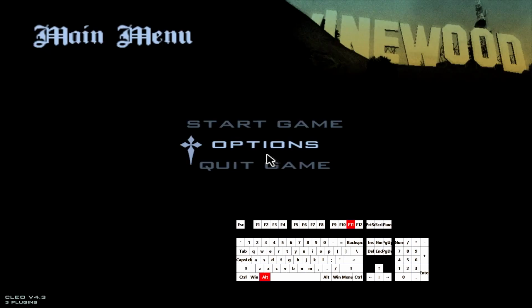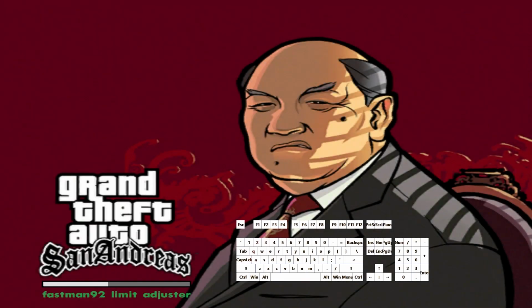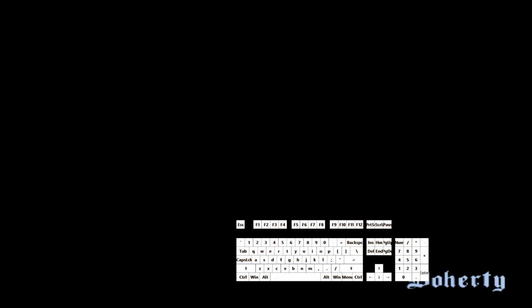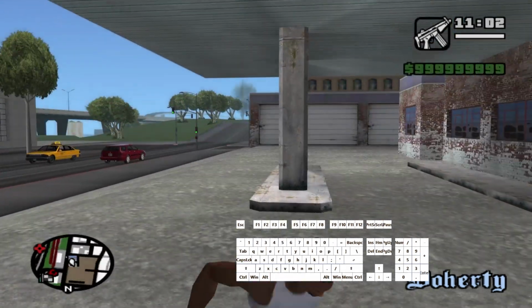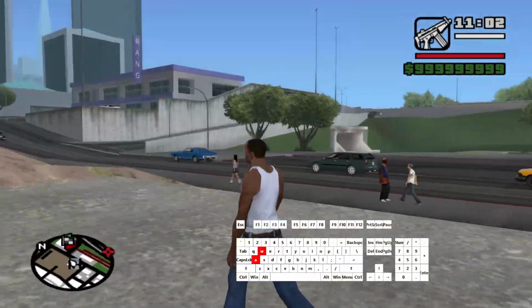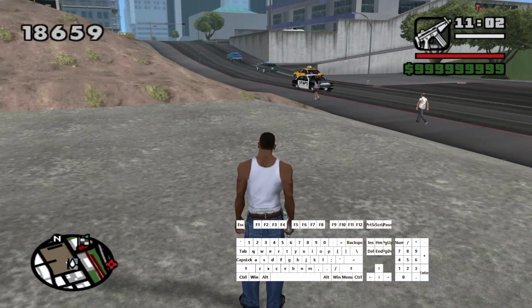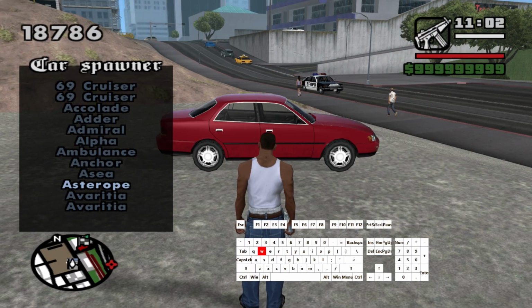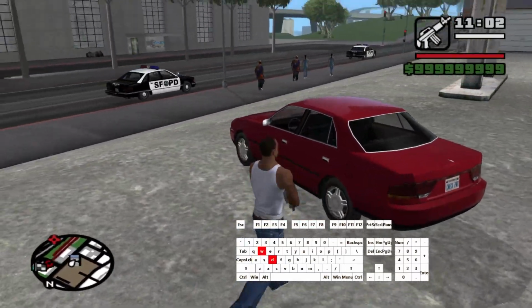So let's go. All right, we're going to be testing the car in game now. So I'm just going to load the save. Give me a second. Just a tip, by the way, if you're testing a lot of car mods, just save at the Doherty garage, because it is next to the trans vendor, so you don't have to spend much time driving to the mod shop. It's pretty quick. And here we go. We have the car. Very nice.